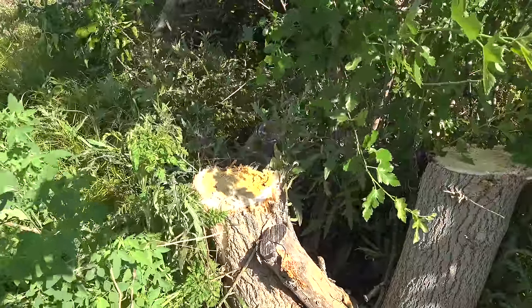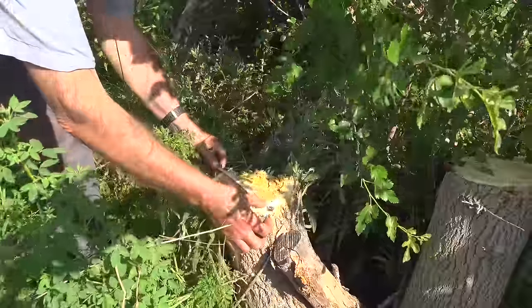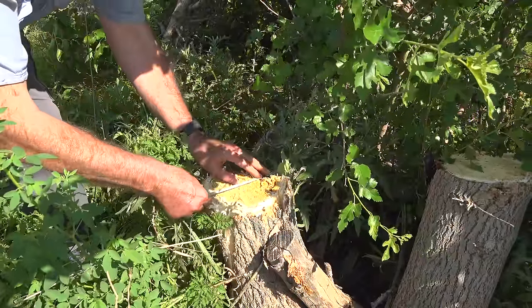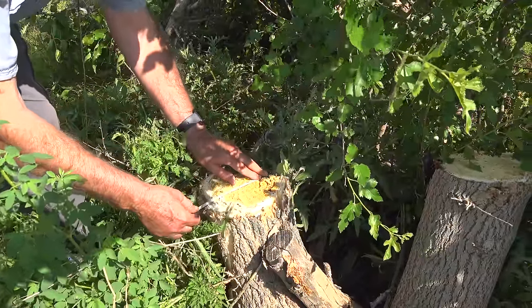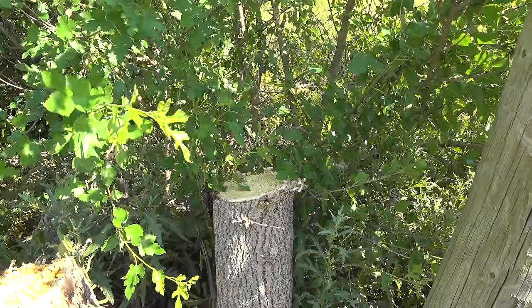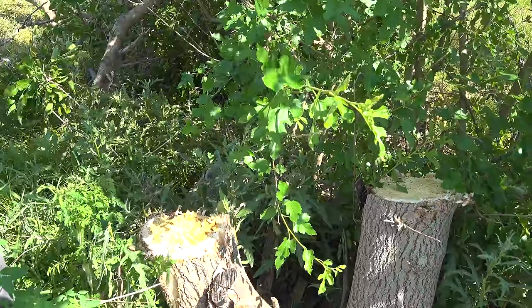I think it's bigger than 7 inches. What do you think? Well, I think it's every bit of seven. That's eight. Eight that direction, isn't it? It can't be much more than seven the other. Well, it only looks like seven and three quarters. He may have pushed it around there a little bit with a bigger tractor. He could force it a little more. I couldn't force it with my little tractor.